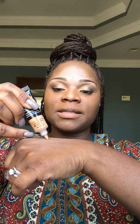Okay, all right, we're gonna take just a little bit more of this concealer in Satin. Okay, and I just use a little bit. This concealer is so opaque. A little goes a long way. And remember, I still had some on my blender. So I'm going to work this product in right here. And remember, I told you I'm going to look crazy. And then you're going to see, oh, okay, I see where she was going with that. So please bear with me because I'm about to look a hot mess right now.